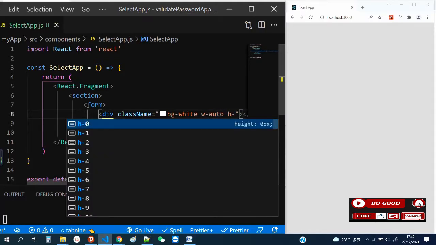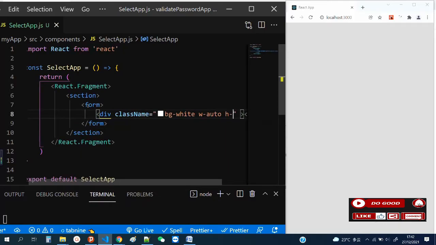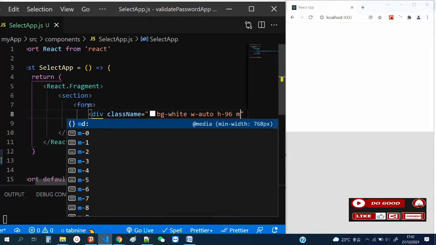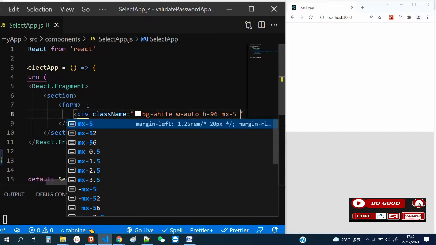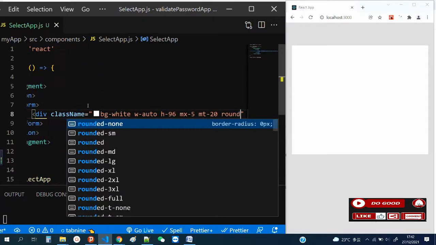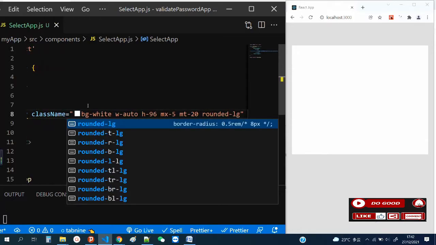Height, let's give it 96. Then let's make it mx-5. Then let's give it mt-20. Then rounded-lg. Yeah, that is that.